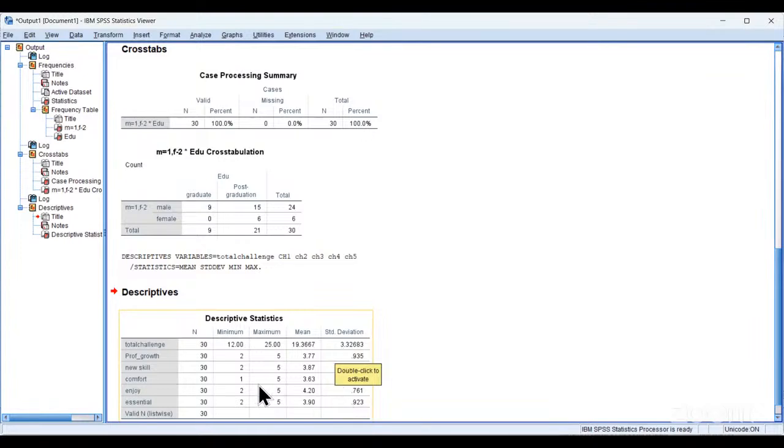Okay. Another thing, here you can find out this comfort. The minimum score is 1 and the maximum score is 5. Therefore, you will find that the standard deviation is relatively high in comparison with others.